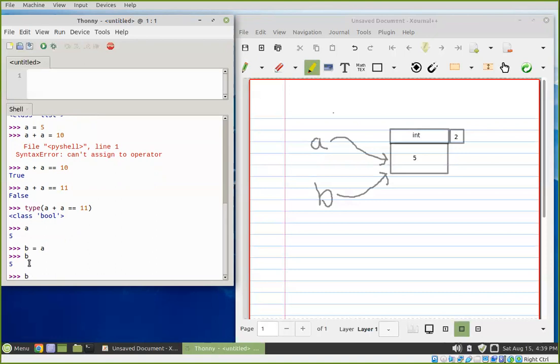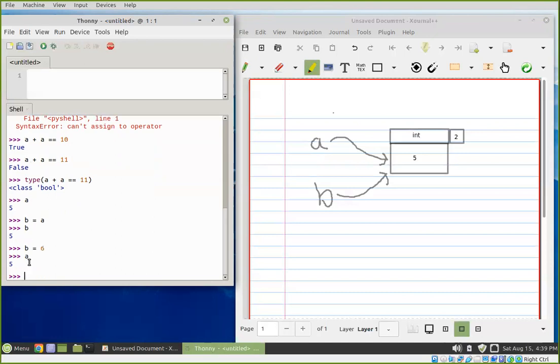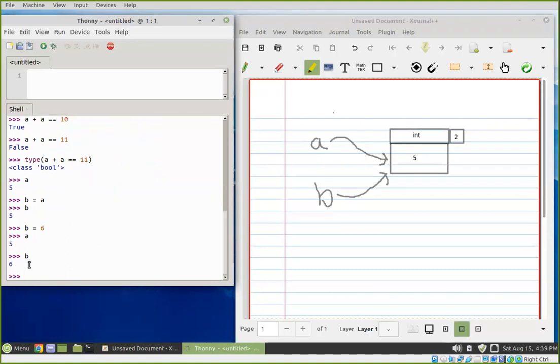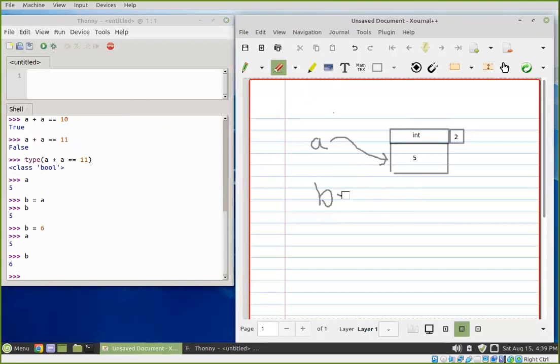Now, what happens if I go B equals 6? Well, then A is still 5, and B now is the object 6. So what happened over here was that we erased this connection. B is no longer the name of 5. It's now pointing to another object. Okay, there's the type and the reference box.